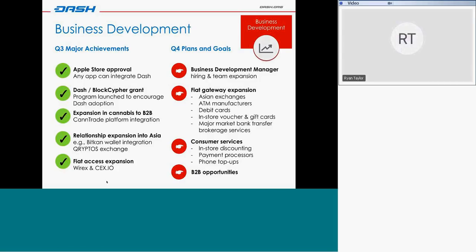Our relationship with Alt36 has led to conversations with several B2B platforms in the cannabis industry. So recently, the network funded the integration of CanTrade, which is a B2B ordering platform with over 300 businesses integrated. As more businesses in the industry integrate Dash, we're actually seeing the network effects of additional interest from other platforms and industry partners. This is because I believe that Dash is getting more traction than any other digital currency for payments purposes within that industry.